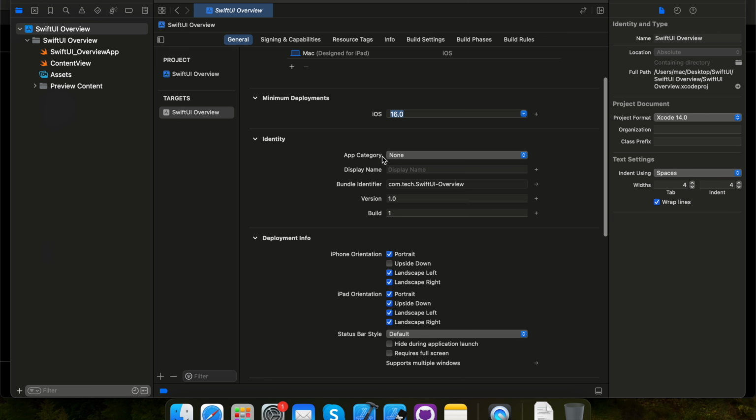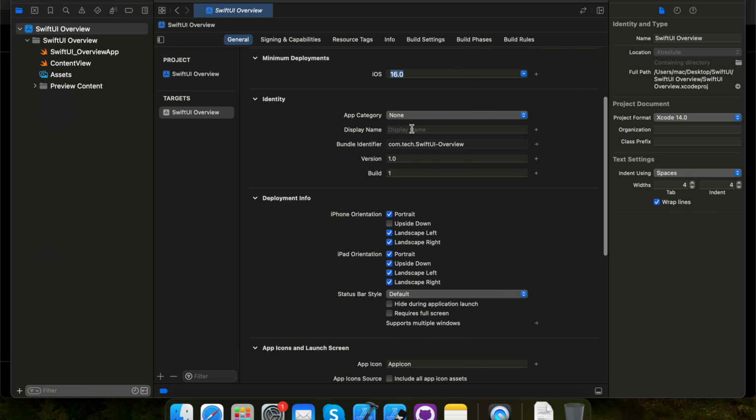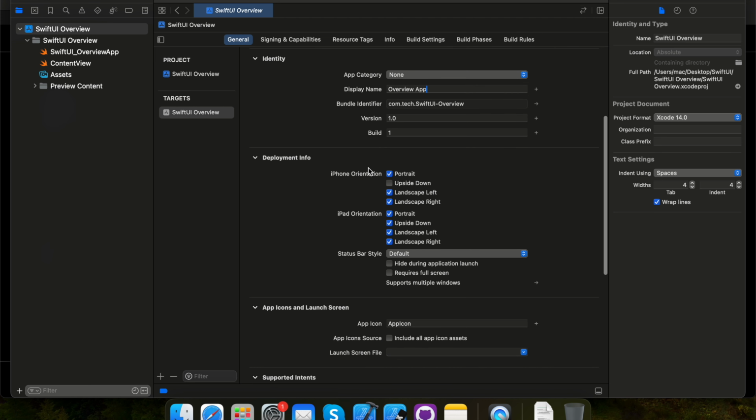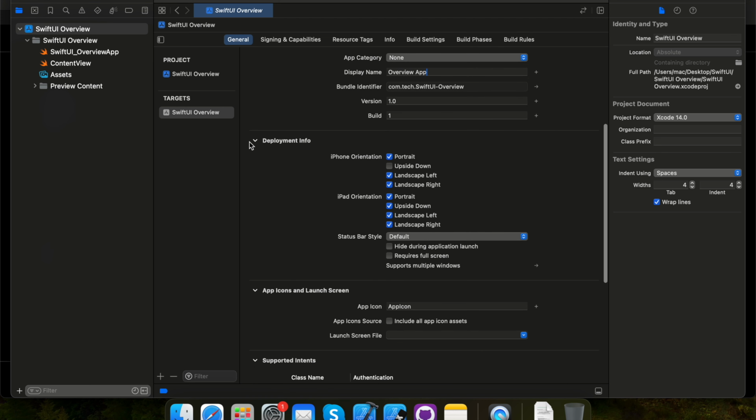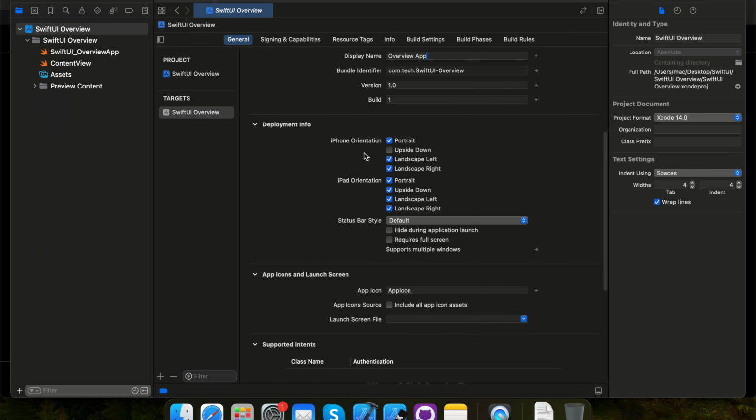Okay, so if we want to change our application's display name, we can write it here, like overview app. Okay, cool. So we have bundle identifier, version, build, that's it. In the deployment info we have iPhone orientation. We can select the application orientation, which orientations our application supports, right?